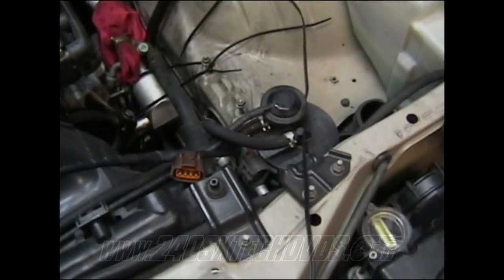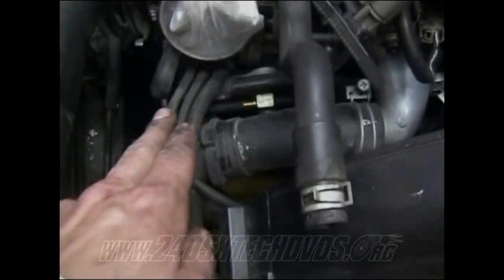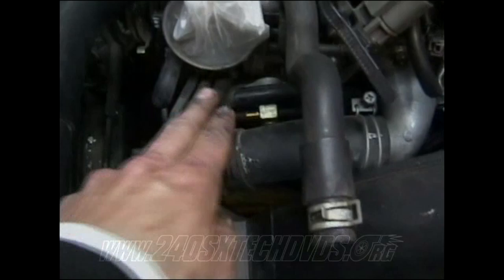Okay, when you're going to remove the hoses off your canister, you got two that run across the radiator shroud here. And then they run underneath the throttle body. As you see right here, you have three.